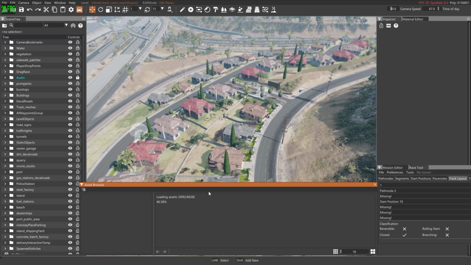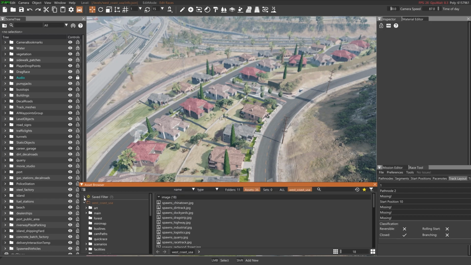So we just have to wait for all 6,600 assets to be loaded. And depending on which level you're doing, it's going to have a different number of assets available to you. I believe it just pulls all of the assets that are currently loaded in the level.